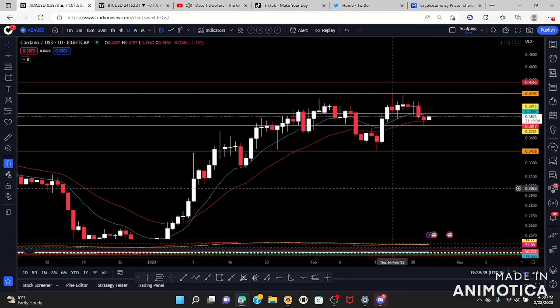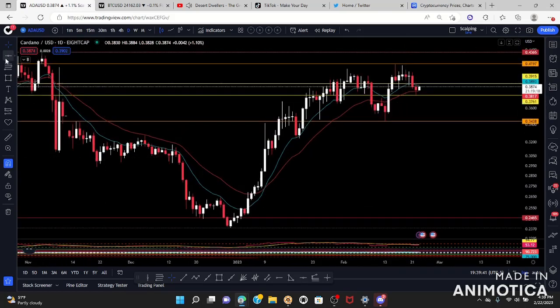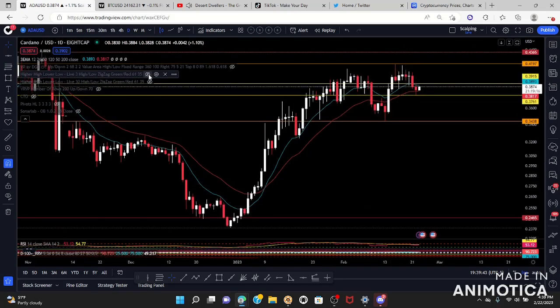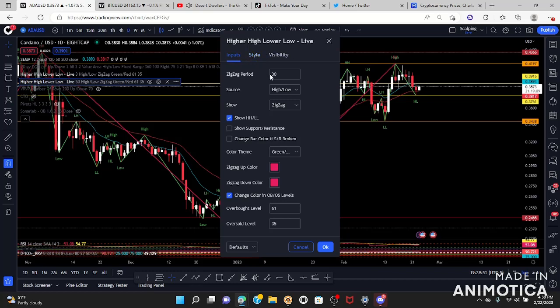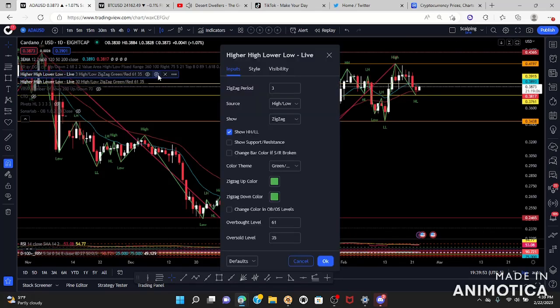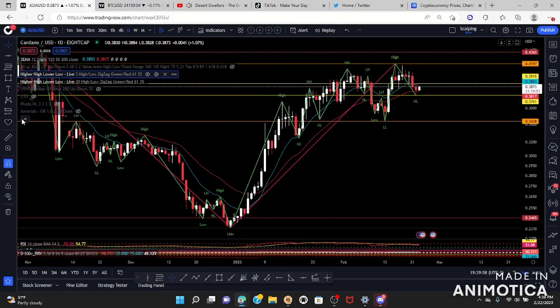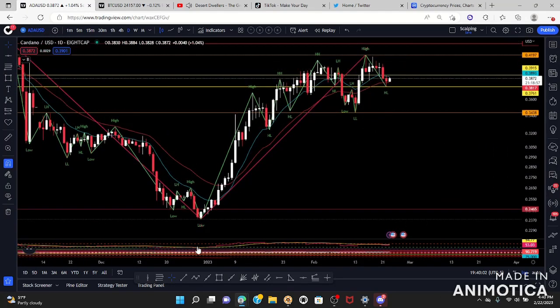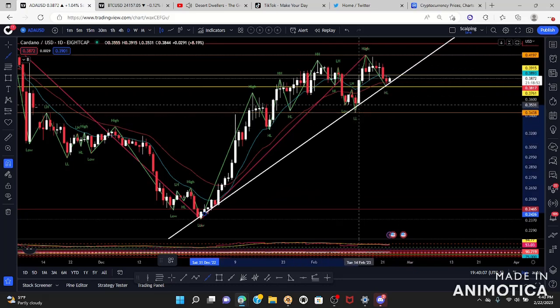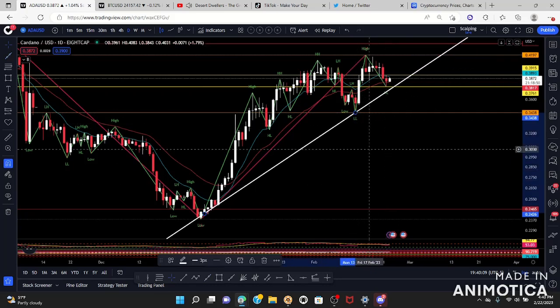Within the daily, I'm going to turn on my higher high, lower low indicator. I overlap two of them. One is always set at 30 and one is set at, I play with it, 3, 6, or 9. Here I'm going to focus within price action to get some nice trend lines going from my low to, technically, a higher low from this low.